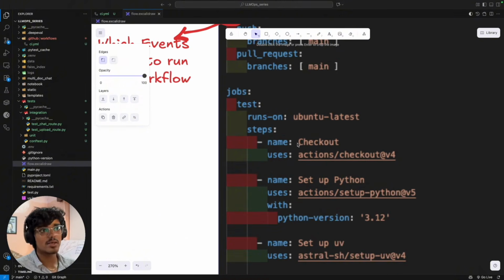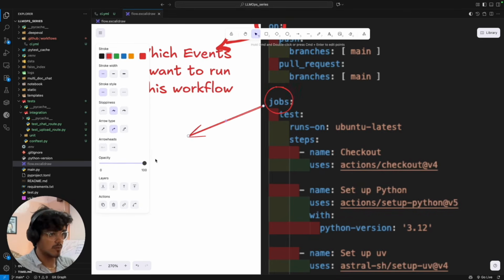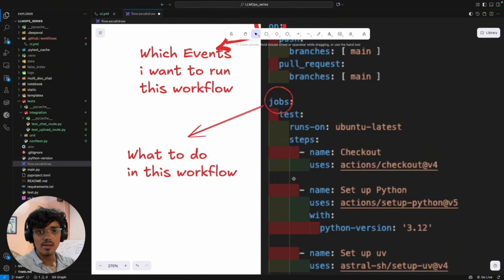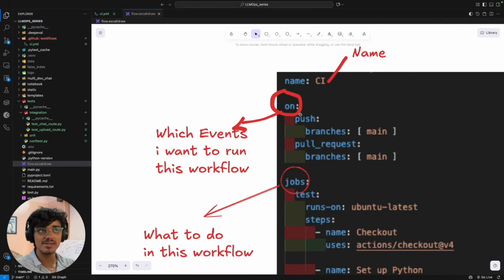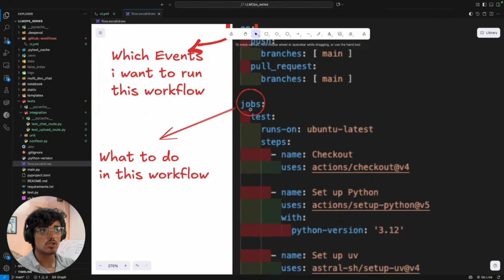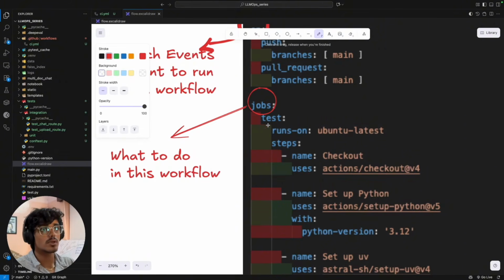Now what is written here is jobs, like what will be worked on in this workflow, what jobs will be done in this workflow. So this jobs key will give us what actually to do in this workflow. Okay, so this is creating the set of actual actions which the GitHub server should take on the happening of these events present inside this on key. Okay, so we are creating jobs. This is called jobs. So this is our first job. Okay, this is our first job.